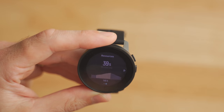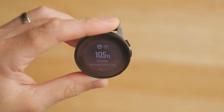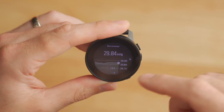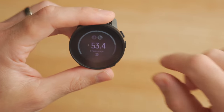From the watch face, if you scroll down, you'll go through your wellness data: heart rate information, stress level, and body resources — which is basically like Garmin's body battery, giving you a numeric value for how much energy you have left in the day. It drains throughout the day and recovers while you sleep. Swiping down further, you've got step count, activity level for the week, current altitude with an altitude graph for the past two hours, a barometer page showing air pressure for the past 12 hours, a sleep widget, and your current fitness level. The watch was reporting a VO2 max of 53.4.